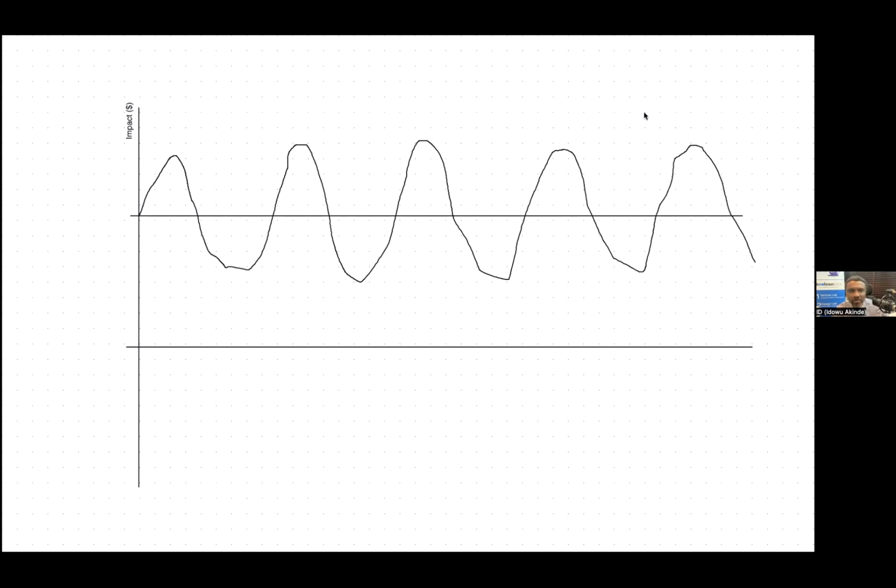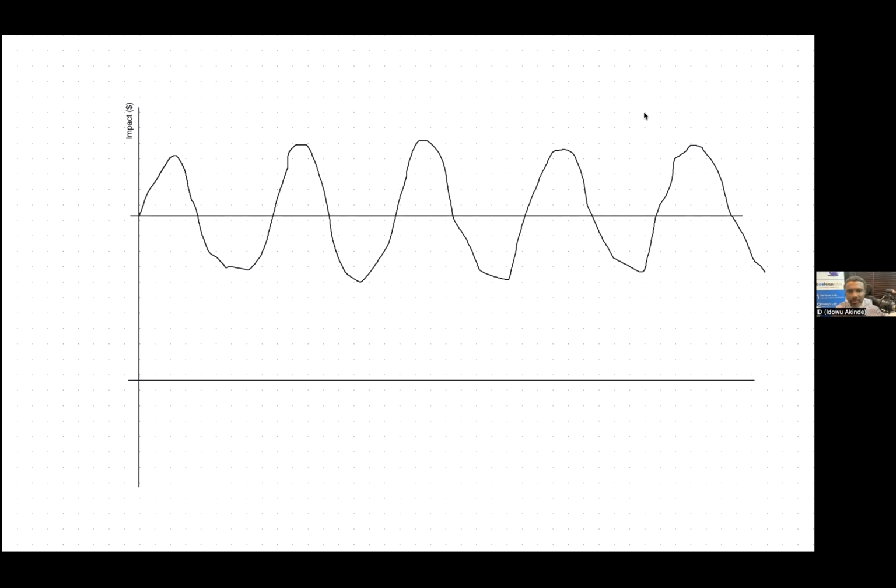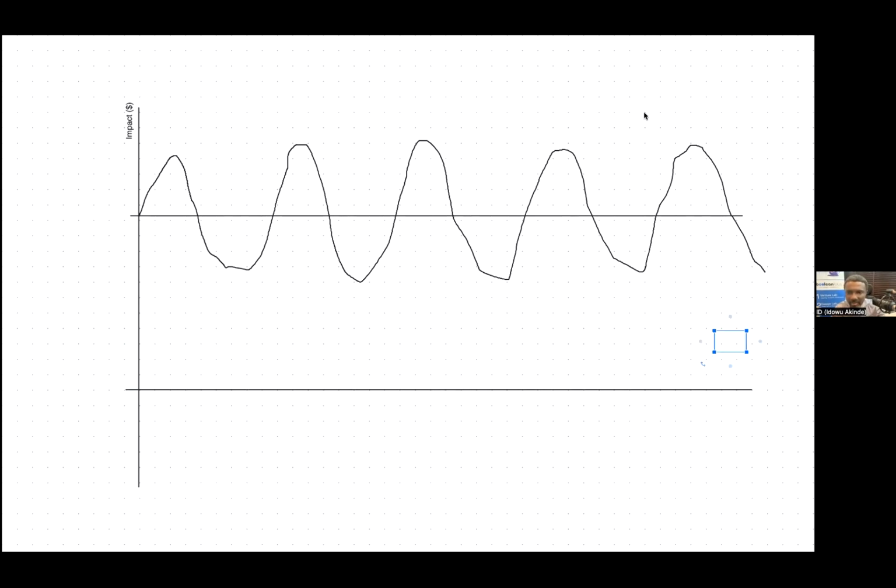Okay, so I'm going to bring this a little bit lower. Don't forget that this is a time axis, right? So let's label this axis time, and let's drop it here or here.